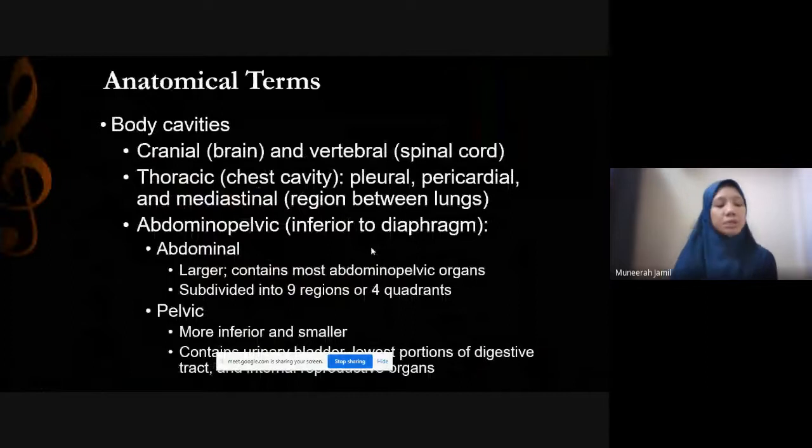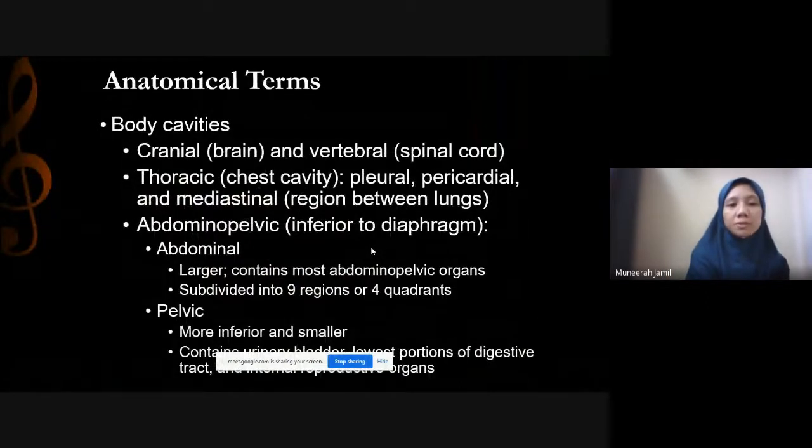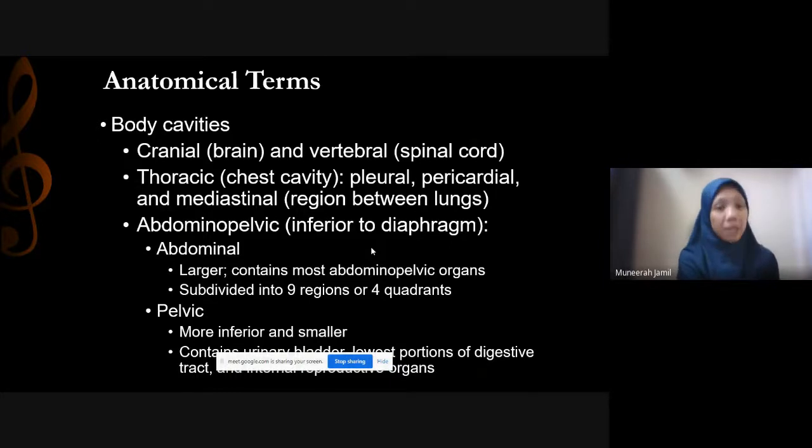So, kita dah bercerita pasal anatomical terms yang berkait rapat dengan positional. Kita dah bercerita pasal plane. Now, let's move to the body cavity. Dalam badan kita ni, we have a few body cavities. Kenapa dia dibahagikan dalam bentuk cavity? So that you will be able to define what are the structures in that cavity, the normal structures in that cavity.